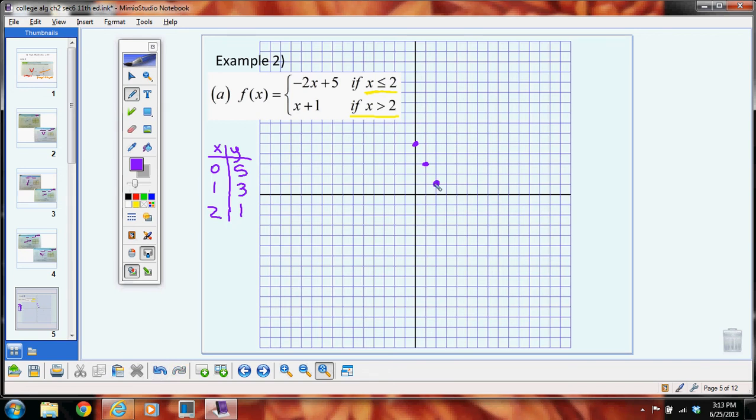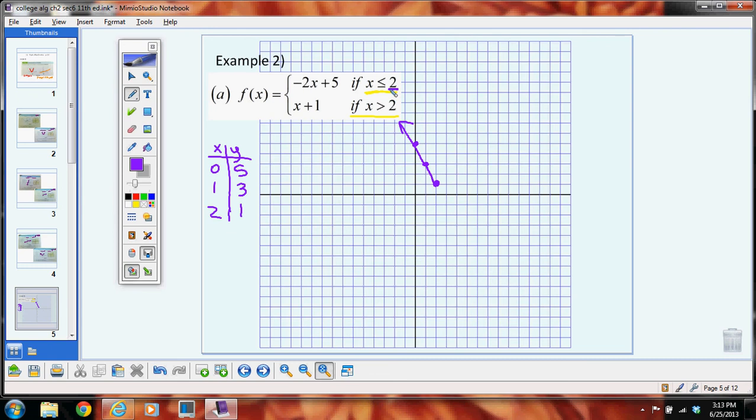Now I need to draw my line and follow the dots. Now here's a part where people get stuck all the time. They're like, which way do I go? They want to know, do I go down and follow the dots this way? Or do I go up and follow the dots that way? Here's what you do. You look at the number that's highlighted in yellow. You start at x equals 2, which would be right here, and you follow the dots. So I'm going to be going up. So you're going to start at this 2 right here, and then you follow the dots.